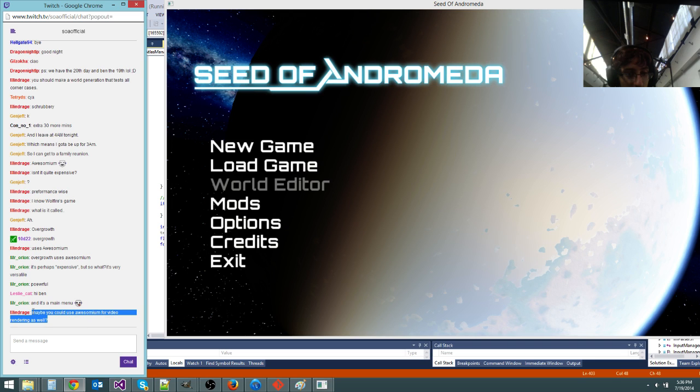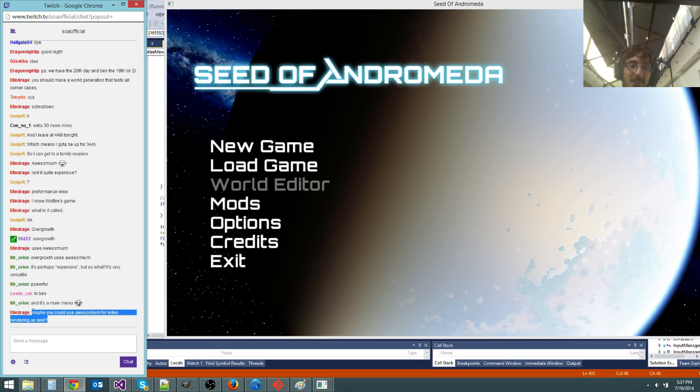Awesomium for video rendering. You can do a lot of cool stuff with Awesomium. I haven't experimented with it a whole lot, but we've talked about making an in-game web browser with Awesomium. It would be a really simple browser, and it would probably break all the time, but it can display web pages. So all we would have to do is provide some basic browser functionality, and at the same time try not to open up your computer to security flaws. That's the thing. I don't want to get in trouble for accidentally having my crappy browser give people viruses or anything like that.